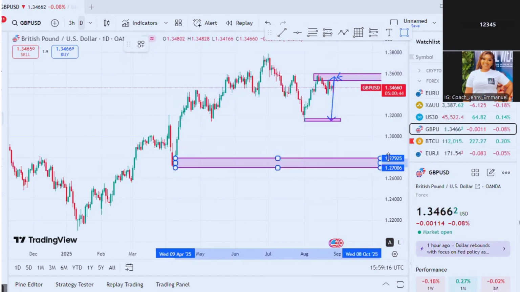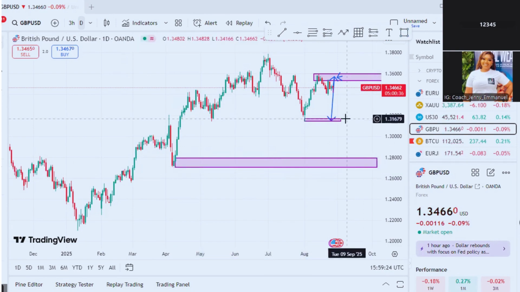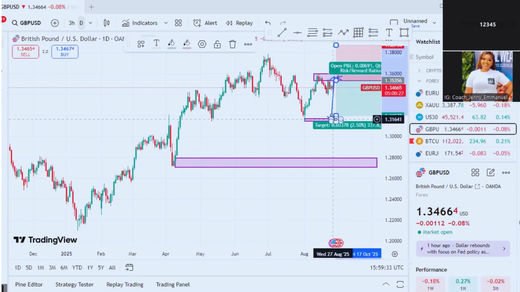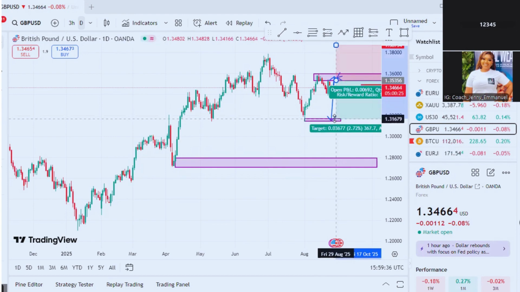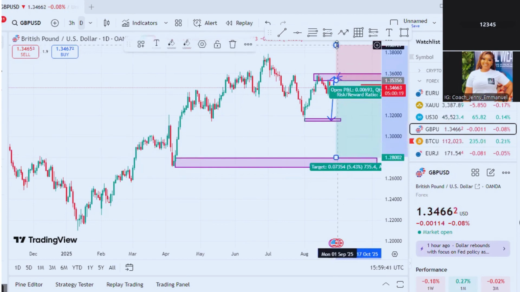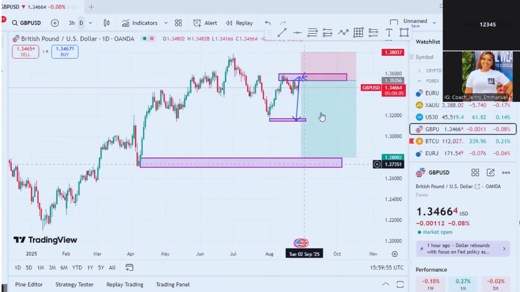So if I'm to trade this, I'm going to do something like this to short it here to this position, or I might decide to short it down if I want to swing trade it. So now my stop loss will be above the previous high, a little bit above the previous high, and this is my entry. This is my entry. So guys, you can see the chart. This is it.